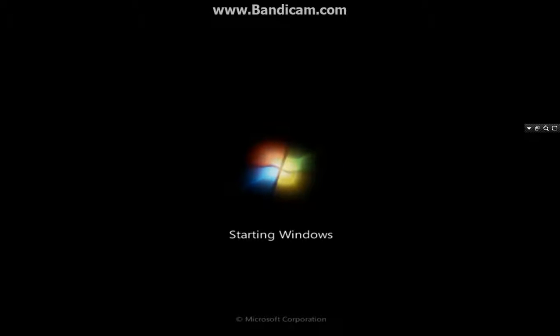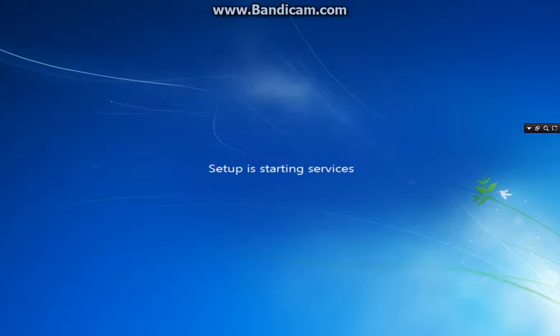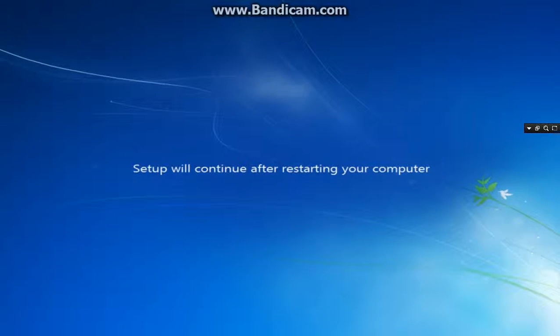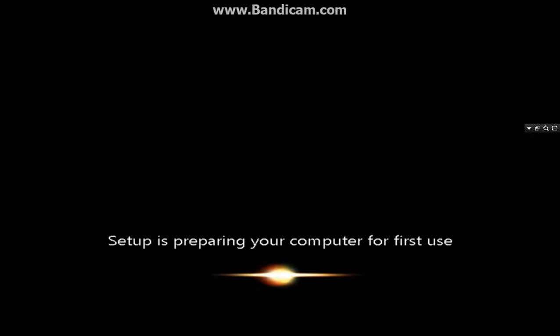Same thing again, just leave it alone, just let it boot up. So it's just preparing to start the computer for the first time.